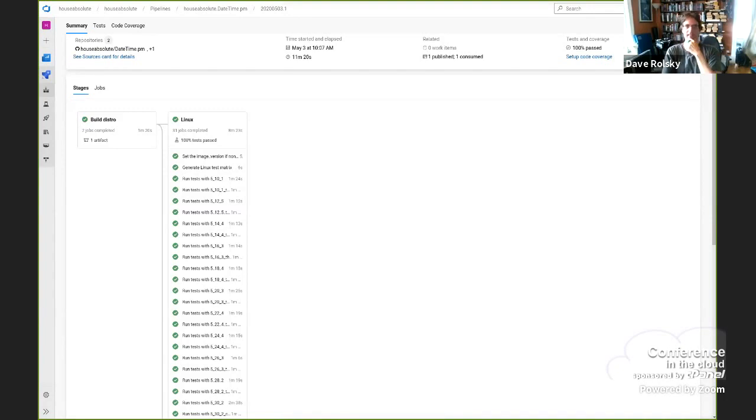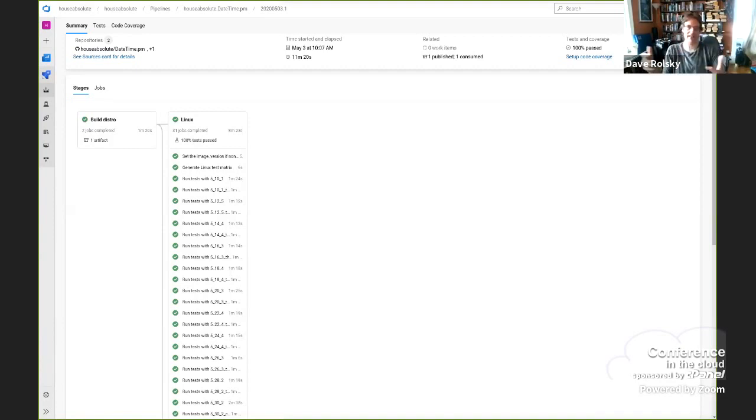There's a whole marketplace, and you can also write your own, and they're written in JavaScript. I think the GitHub ones are also written in JavaScript, so I think, again, there's some similarities there. You can also have templates. Again, this is how my project works. A template can come from the current project's repo, or you can reference another repo. You can define stages and job steps as templates, as well as variables.